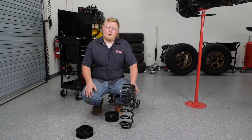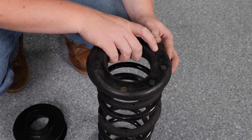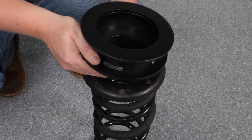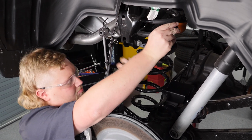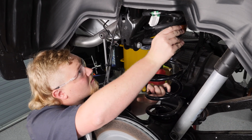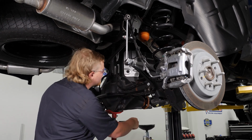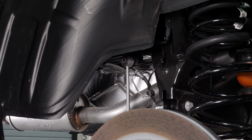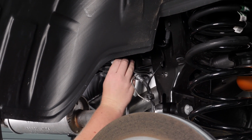We're ready to reinstall our coil springs now, but before we do, we need to install the rubber isolator and ReadyLift coil spacer bracket. Repeat this step on the other side. Now we're going to go ahead and reattach our sway bar links and our brake line holds. We're just snugging these up. We're going to come back and torque them later.